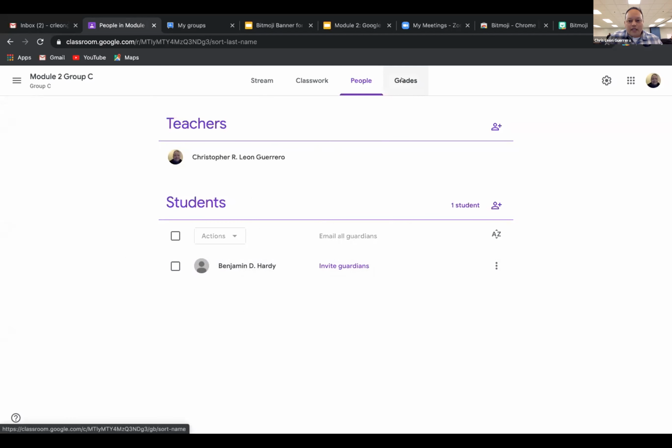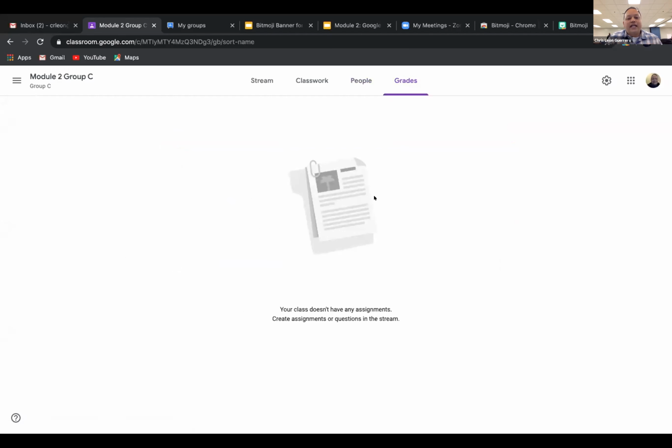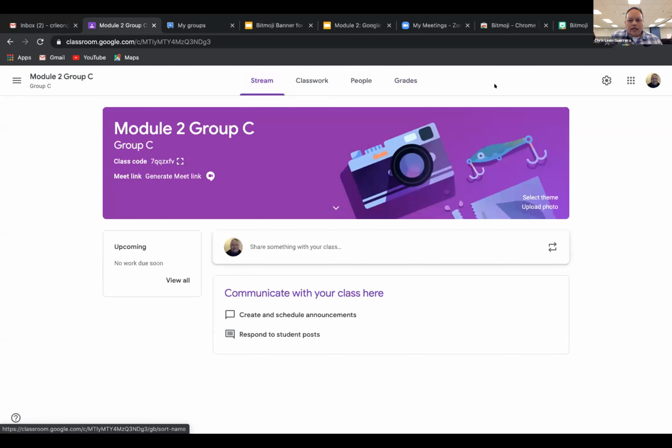And then the last page would be the grades. This is where I haven't assigned anything, so you won't see any grades here yet. So this is all the pages you would have. Students will not have access, I believe, to People, but I'd have to take a look at that again.